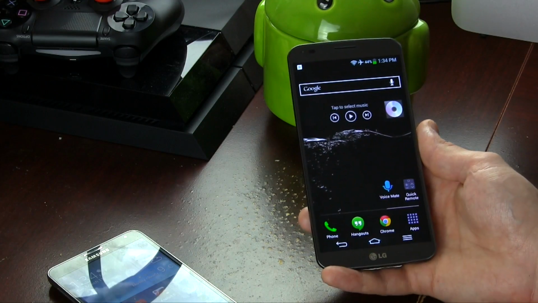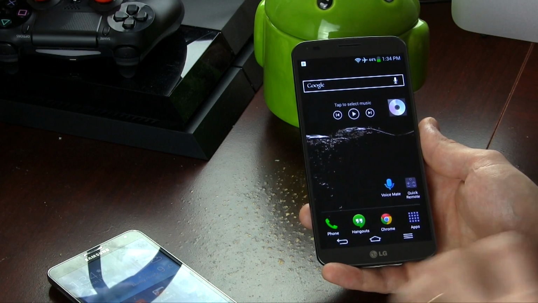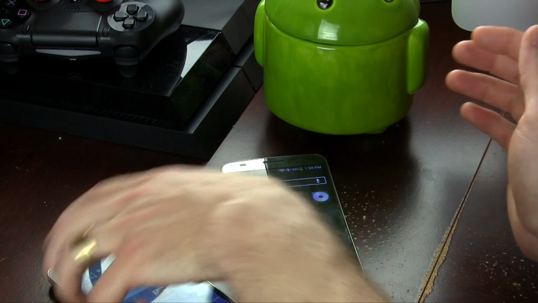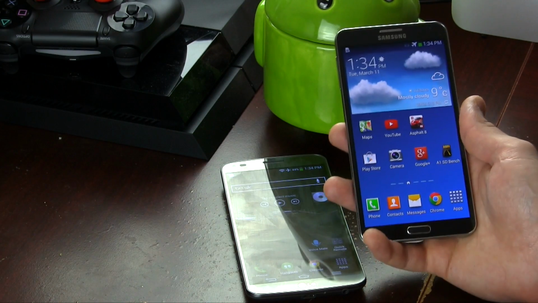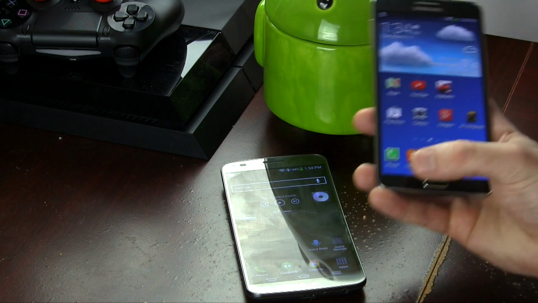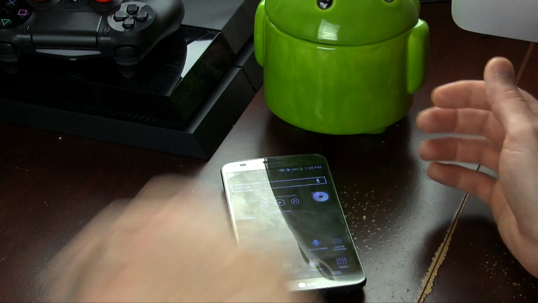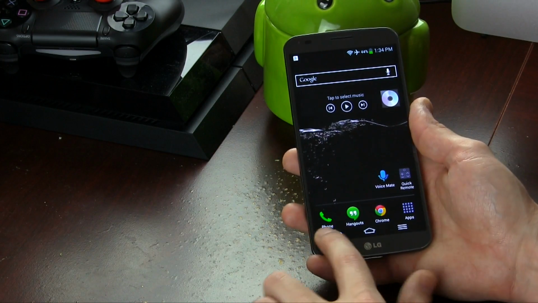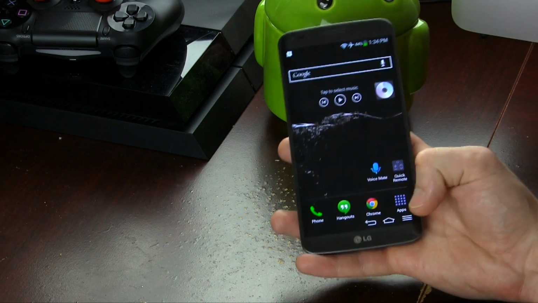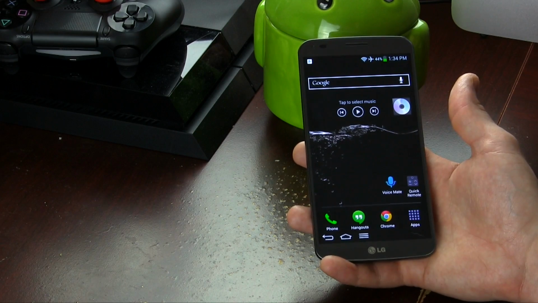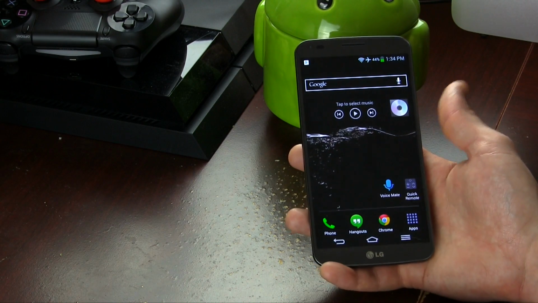Also, because this is such a big phone, a lot of people have difficulty pressing the buttons down there at the bottom. The same can even be said for the Galaxy Note 3, which is even a little bit smaller, right? Some people might have a bit of an issue reaching all the way over to that bloody menu button there, right? Well, with the LG G Flex, they did something cool. Whoop! And now I can reach every single one of those buttons myself. Oh, what's that? You're left-handed? We've got you covered, right? So I think that's really, really cool.